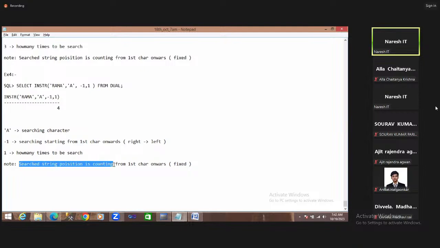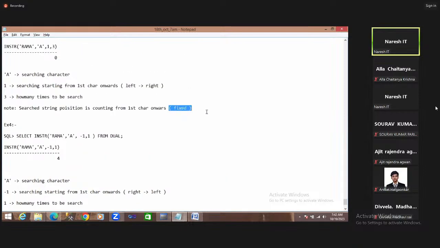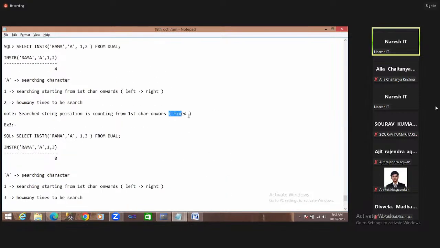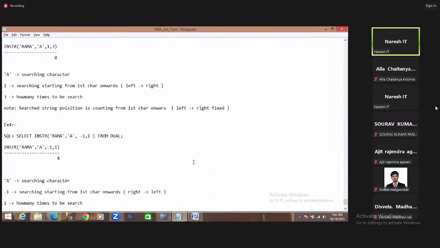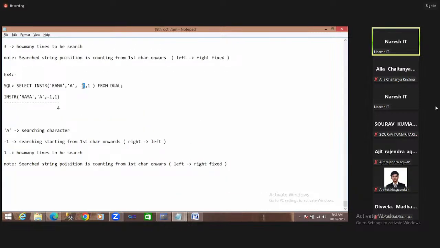But the searching position is counted from the first character onward, left to right, fixed. Anytime the position is counting from left to right, sir. Here, -1 means I want to search A from the right side onwards, only one time.